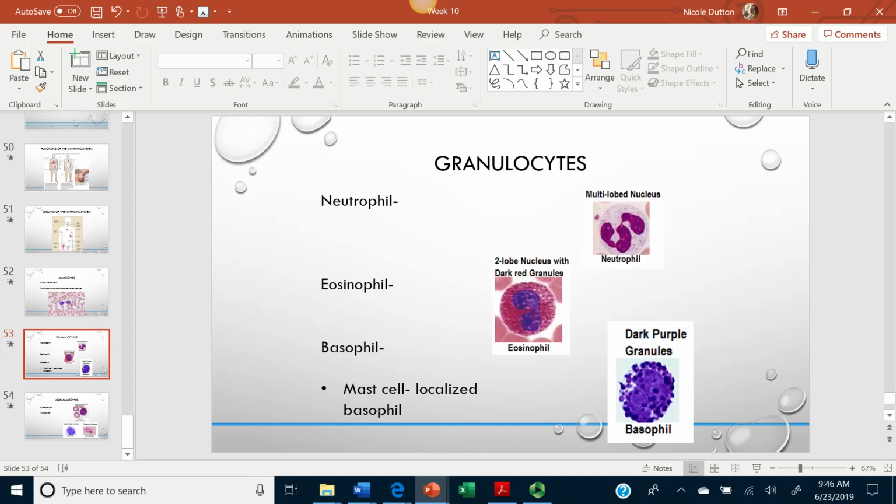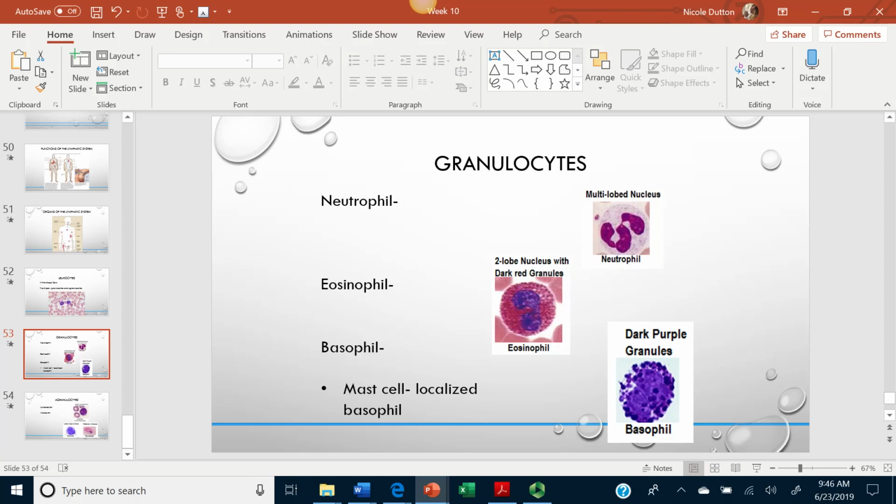The granulocytes include neutrophils, eosinophils, and basophils. Neutrophils are the most numerous in circulation, and these are your major phagocytic cells. These are going to eat a lot of pathogens and any damaged cells. Eosinophils have a lot of functions, but two of their major functions are mediating allergies and responses to parasites. If you have a parasitic infection, you will usually display eosinophilia, an increased number of eosinophils.